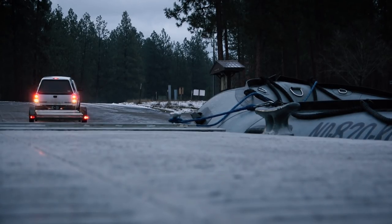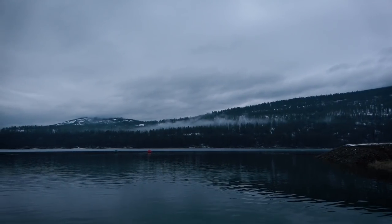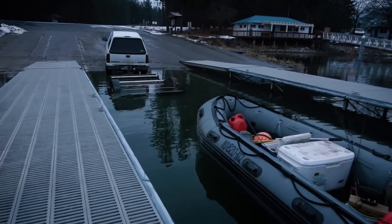We have made it back to the boat launch, got the motor tied up and we're gonna put it back on the trailer. We're heading back to Andrew's house to clean up everything. We did it — caught our limit on walleye plus a bonus burbot. Here on Lake Roosevelt the regs for walleye are 16 walleye per person with no minimum size. We both caught our limit — actually caught more than our limit, but we released the small ones and kept 32 walleyes that were a little bigger since the small ones weren't worth cleaning.